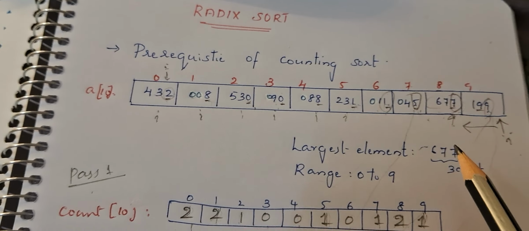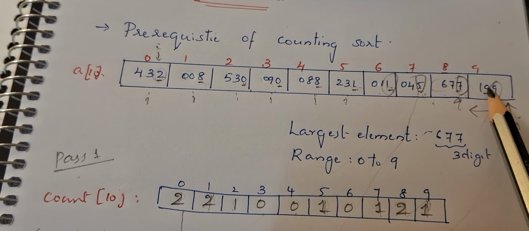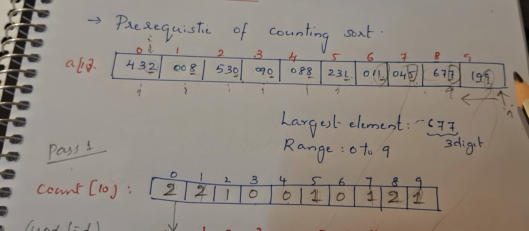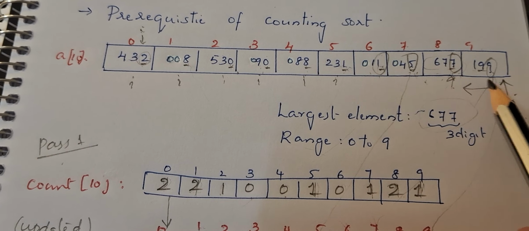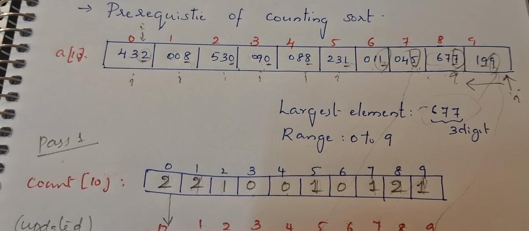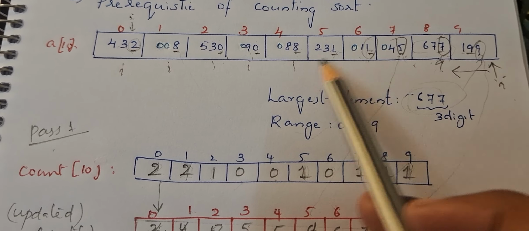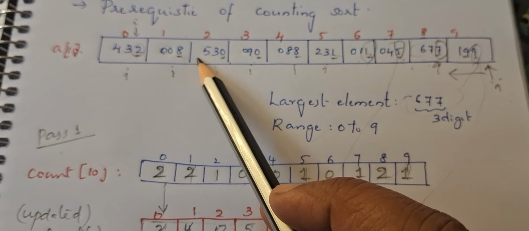So in Radix sorting, what we need to do first, here we are using counting sort. Okay, so we are splitting the element, we are dividing each digit. First you need to find the largest number and check how many digits it has. You need to convert all the numbers into the corresponding digits. If the largest number is 3 digits, you need to make all the numbers 3-digit numbers by adding zeros at the beginning.